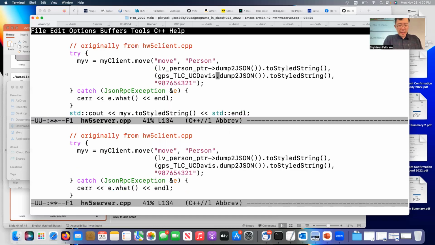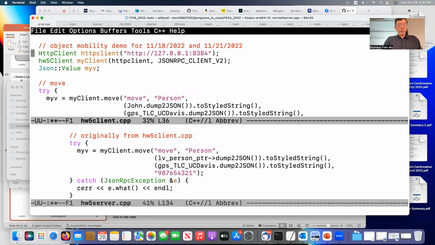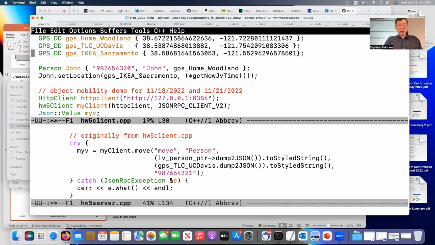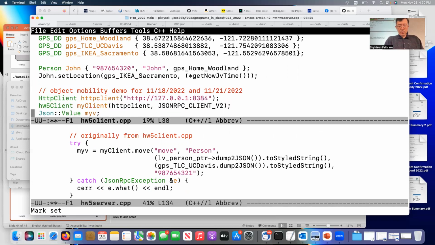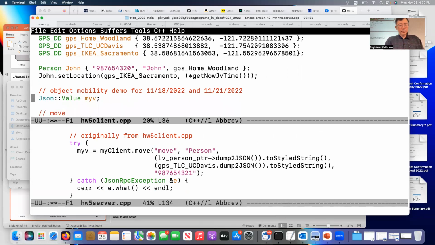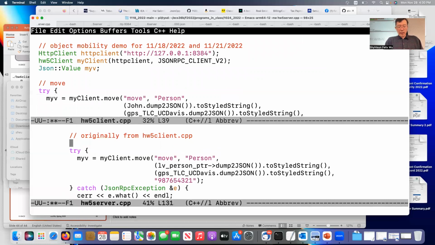I need to borrow another thing from HW5 client.cpp. There's another part I need to borrow, because this part helps me get to, let me get to this one as well. So I need to get this part as well.